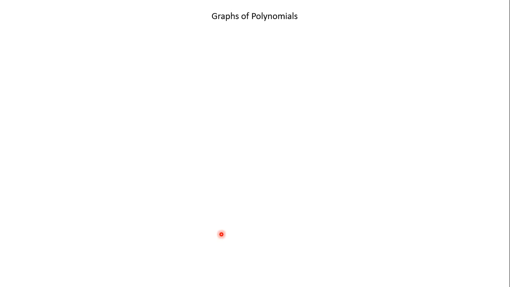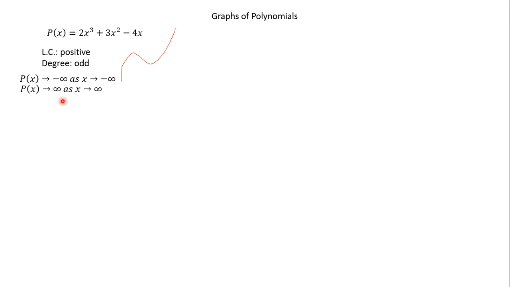So if we have an equation, describe the end behavior. Well, I can tell the leading coefficient is positive, because it's 2, and the degree is odd, which means it's going to look like this. If you follow the pointer, which I drew, it's going to look kind of like that. A little sketch can help, because now we can see when x goes to negative infinity, y is going to get really small. And when x is really big, y is really big. And here it was p of x because that's what it was called. So we can describe the end behavior without ever having to graph it.